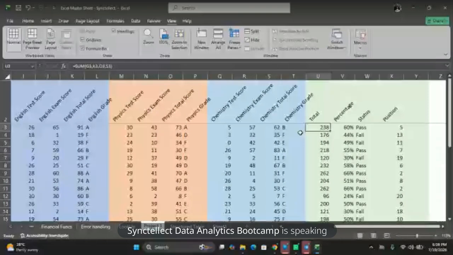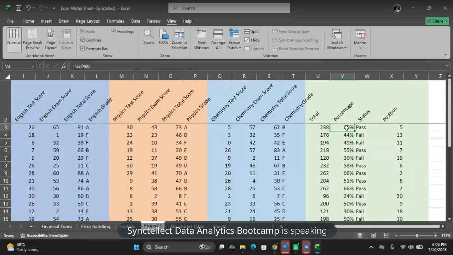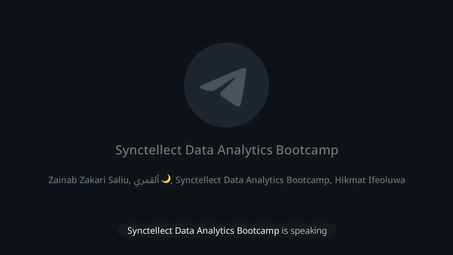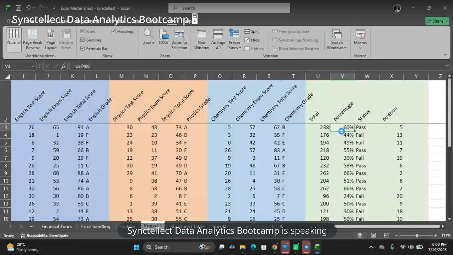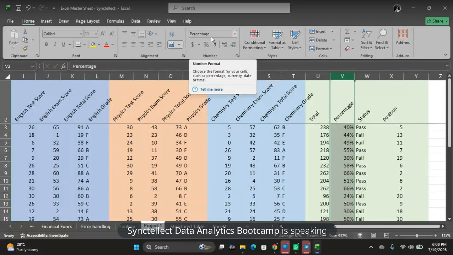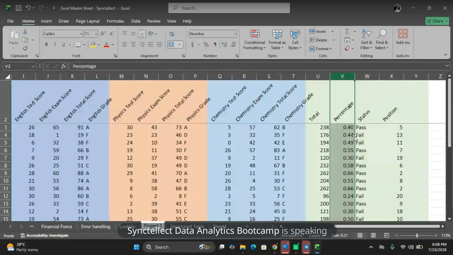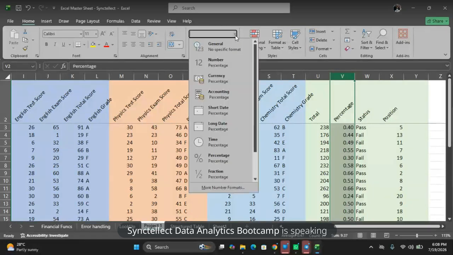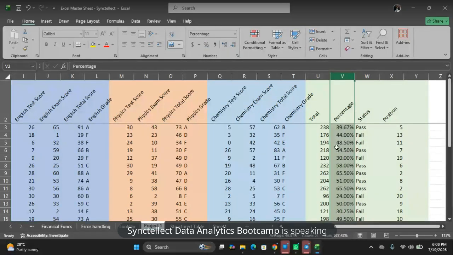Now, we have percentage. We calculate the percentage over 400. Just let me delete one and do it back because you might get confused. It is this equals this over 400. But then it's going to give you, okay, we've applied percentage on this whole column. So you can see this is in percentage. If I change it back to number, this is what's going to give me 0.4, 0.4. But now I change it to percentage. Now you can see 39 point something. You can push it down. I have something like this. Do you understand?